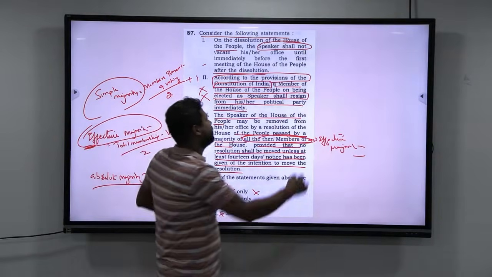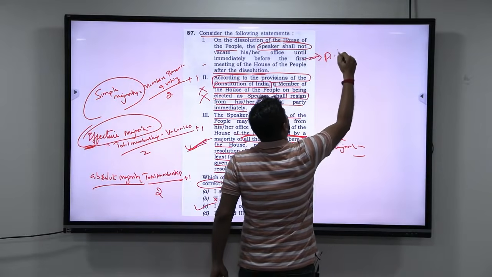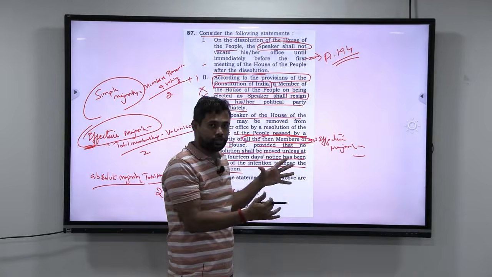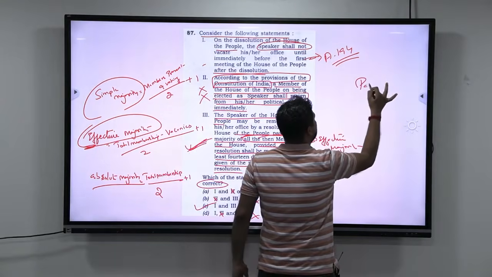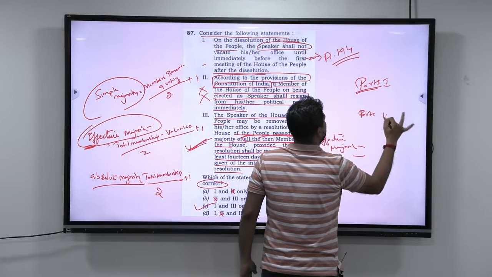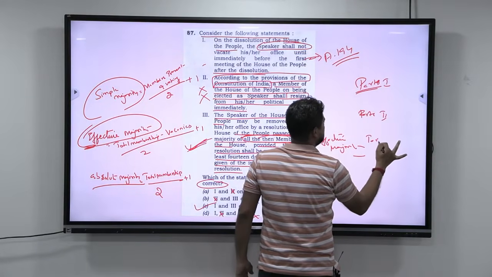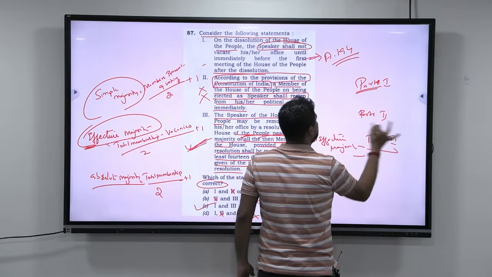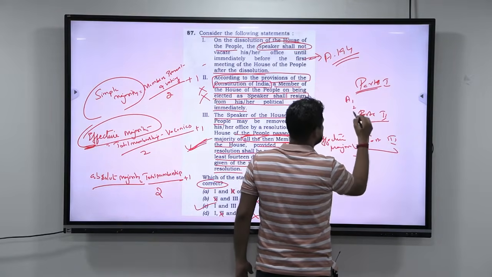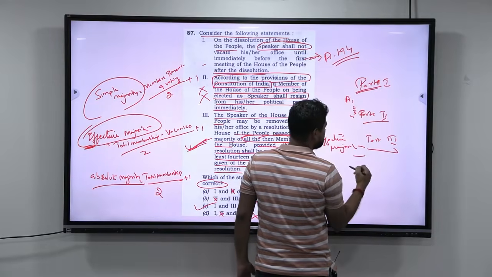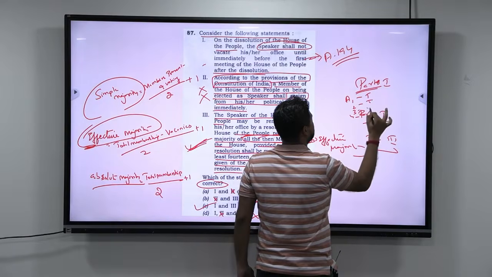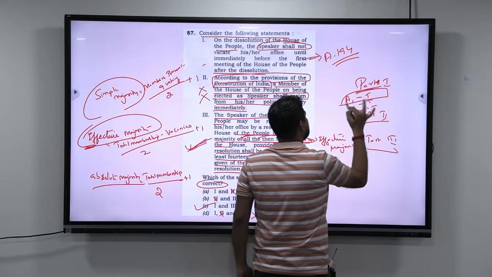Coming to this part, this is given in Article 194. That's why I keep telling you, when you read the bare Constitution, it has different parts, and inside the parts, let us say this is part 1, this is part 2 and this is part 3. Inside the parts, they have given articles, article 1, 2, 3, 4. So like this, they have given articles. So when you read the articles, you will see the titles. So you should always know the article and their titles.